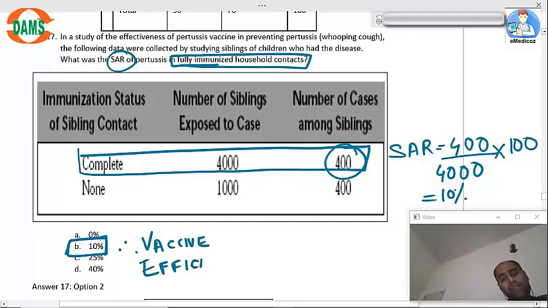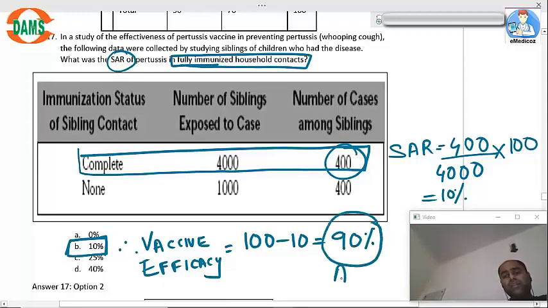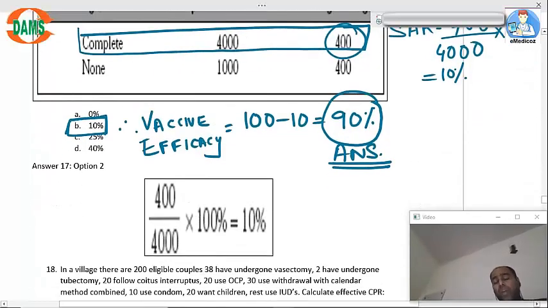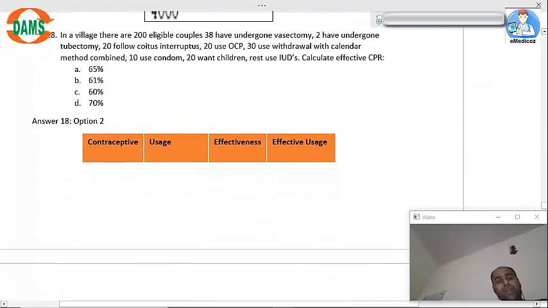The vaccine efficacy is 100 minus 10, which is equal to 90 percent. Yes, so next time you can also get a question where you are requested or required to calculate the vaccine efficacy.